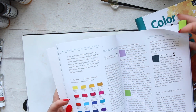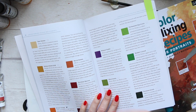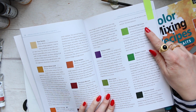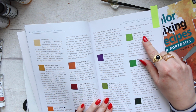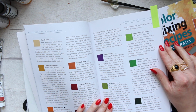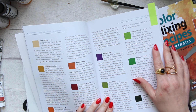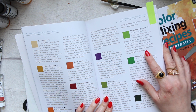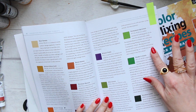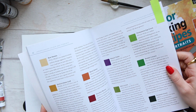And one thing I wanted to show you from this book, for example, it has a breakdown on every color, so you can read up on it, typically what goes into those colors, what pigments, etc. So permanent sap green, PY110 and PG36, is a rather unnatural looking green on its own, but mixed with a little permanent rose it's better. It is very easy to match using phthalo turquoise and transparent yellow. Mixing your own greens will result in far better matches for botanical painting. So I would say you just don't need to buy this color. So basically she says mix your own greens, and that is quite true. In botanical art you don't ever use a green out of the tube, you always mix your own.